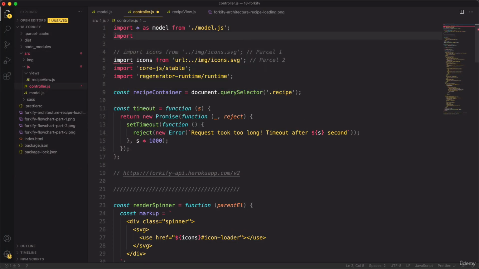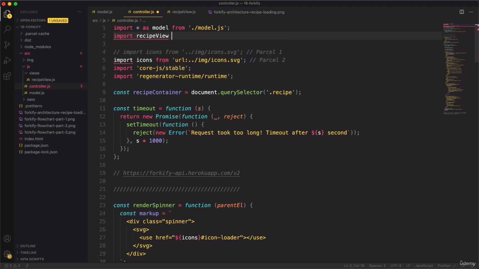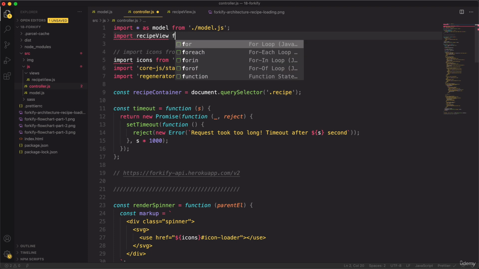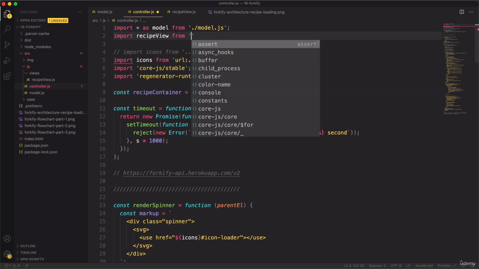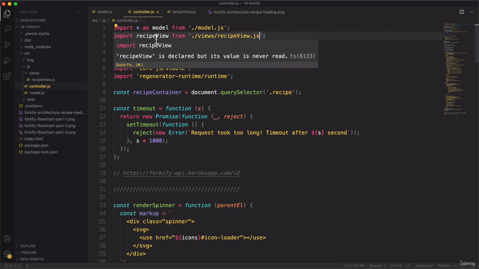Okay, and then here all we do is import, and here we can give it any name. So I'm calling it recipe view because I think that's what makes most sense. And then views, and then recipe view.js.